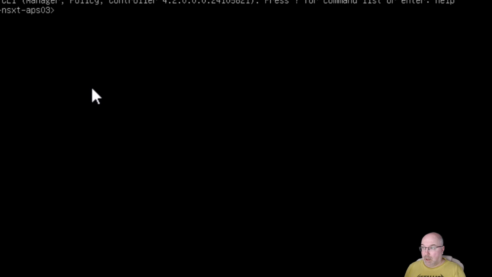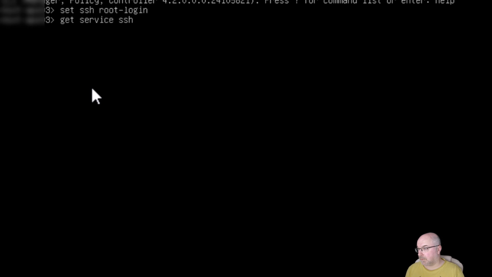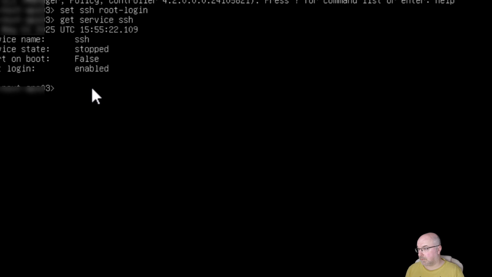Okay, so I logged in to the console. Let's enable root login on that node. Okay. Root login enabled.